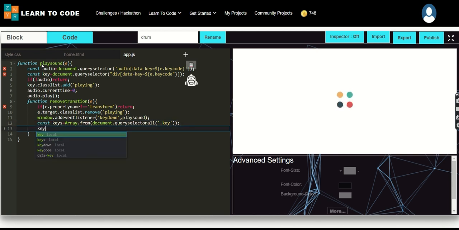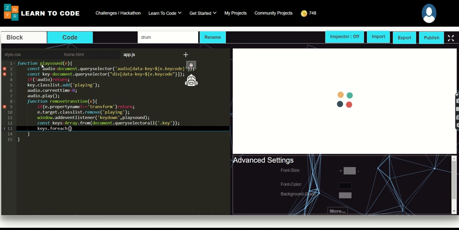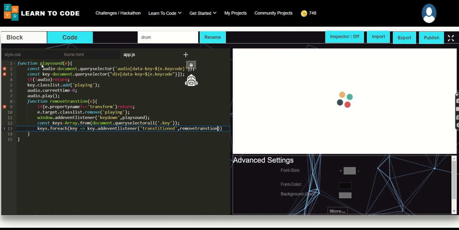So next I'm making keys.forEach, where key is equivalent to key.addEventListener, transitionend, and I'm removing the transition. So far we have done the JS part and CSS part and even the HTML part.